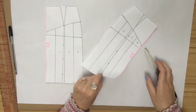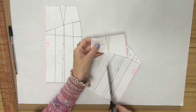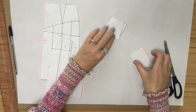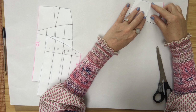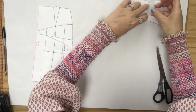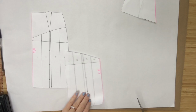So we're going to need a fresh piece of paper, and I'm going to cut along that new style line for the front yoke. And now I'm going to pivot that dart out by cutting through the end of that line, and then they need to go right on top of each other, so it overlaps a little bit, but that line has to stay the same length, otherwise it's not going to fit. And then I'm going to tape that. So that's my top yoke, my front yoke. I can add seam allowance later. At that point there's no extra.